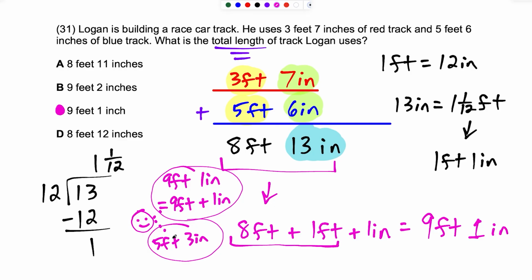So someone's 5 feet, 3 inches tall. That means they're 5 feet plus another 3 inches. Okay, but we don't say, oh, I'm 5 feet plus 3 inches tall. We say 5 feet, 3 inches. And it's the same idea with mixed numbers too. Something like 1 and 1/12 is the same exact thing as saying 1 plus 1/12.